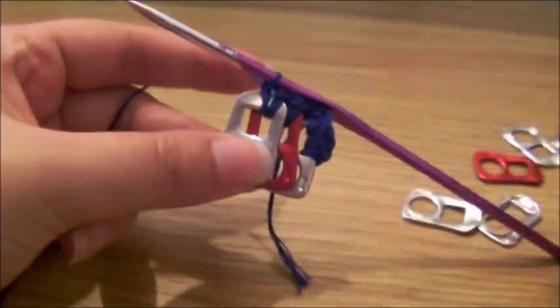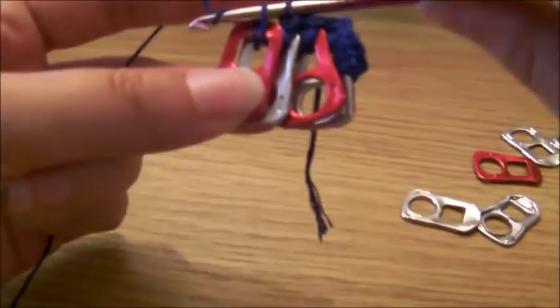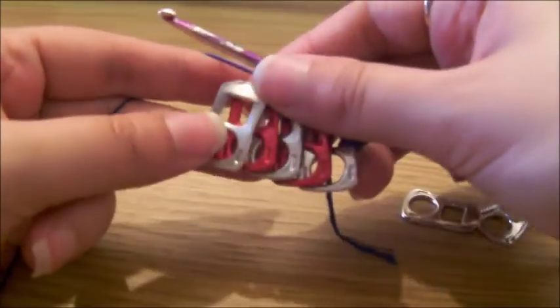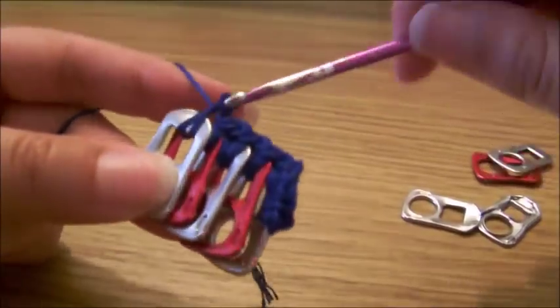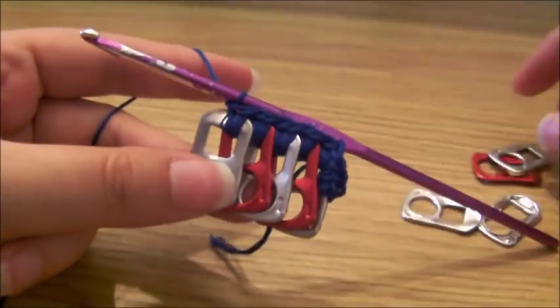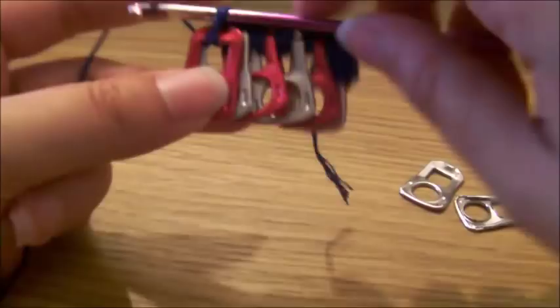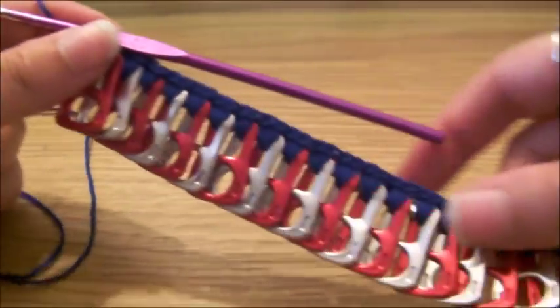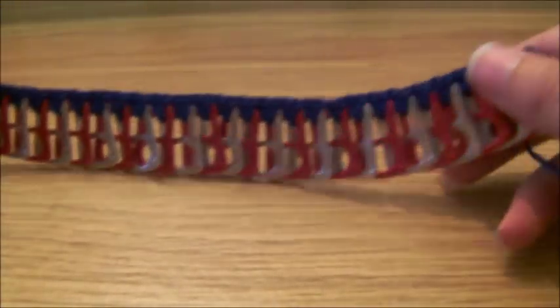And this is what you basically have to do for the necklace. So you just do it as long as you want. Obviously it depends on how low you want the necklace to sit. I like to have my necklace quite wide up to my neck, so I used 50 pop tabs for mine. Obviously if you want it lower down, use more. So this is what it looks like.